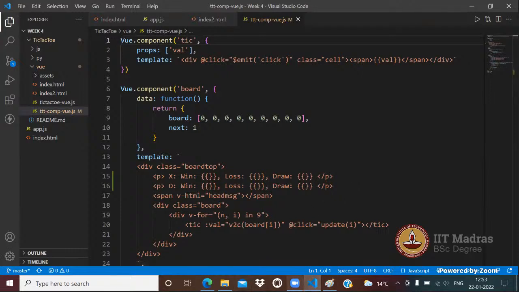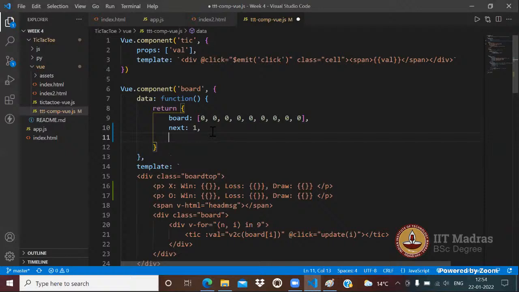Kind of, sir. The two lines you have written, that's because till now the implementation is not done. Okay, okay. Now, since we need to show the number of wins registered by each of the players, I will need to keep track of how many wins or losses are registered by each player in some kind of variables. So we can do one thing. In the data after next, we can declare the 5 variables: X win, X loss, O win, O loss, and the draw one.